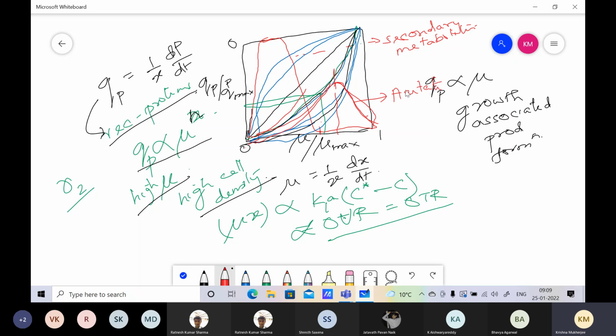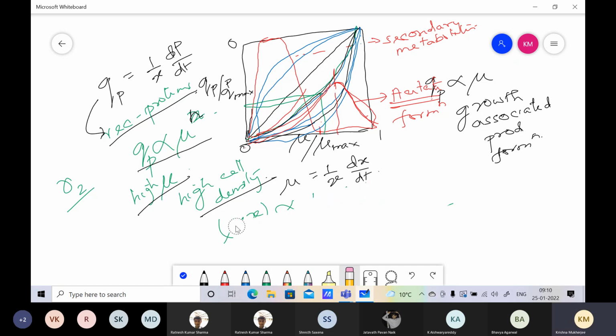But if you forget this part, which has a clear biochemistry explanation, acetate formation, what is the explanation for the first half where it increases, not just linearly, but in an x square fashion? Can you give me an explanation from the logic of biochemistry? Any options? We talked about it. We talked about how proteins are produced. What is the protein synthesis machinery? What is the rate limiting step? Go on. Guesses?